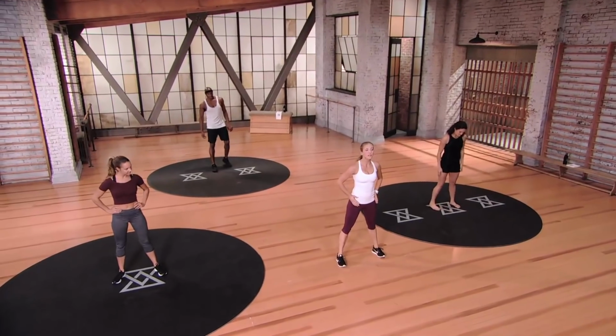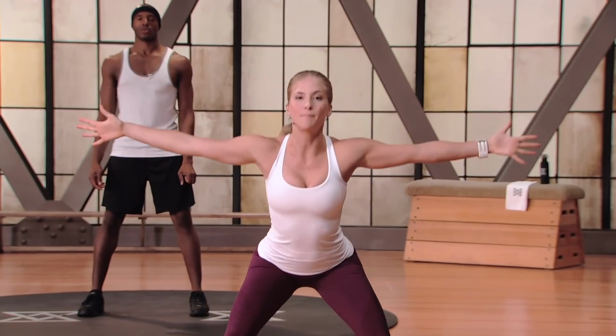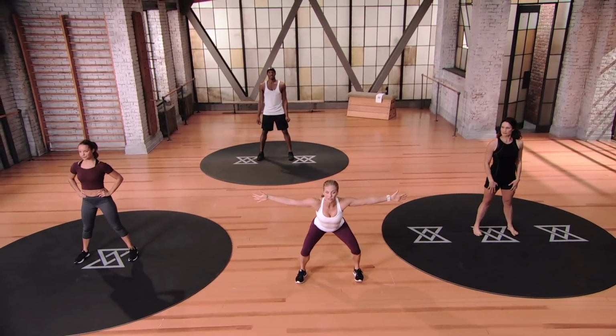So take your feet out a little bit wider than hip distance apart. I want you to take your arms out into a T position with your thumbs up. Sit back into your heels, lift your chest up nice and tall, and sit back. Mod 3, we're looking for a 90 degree squat.